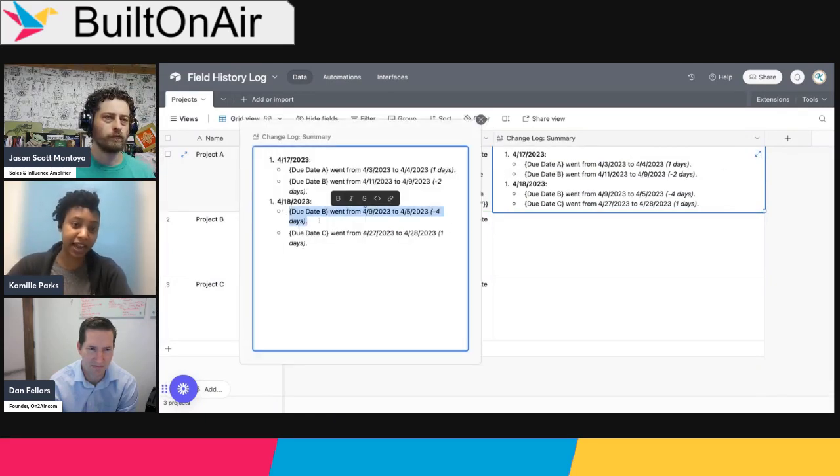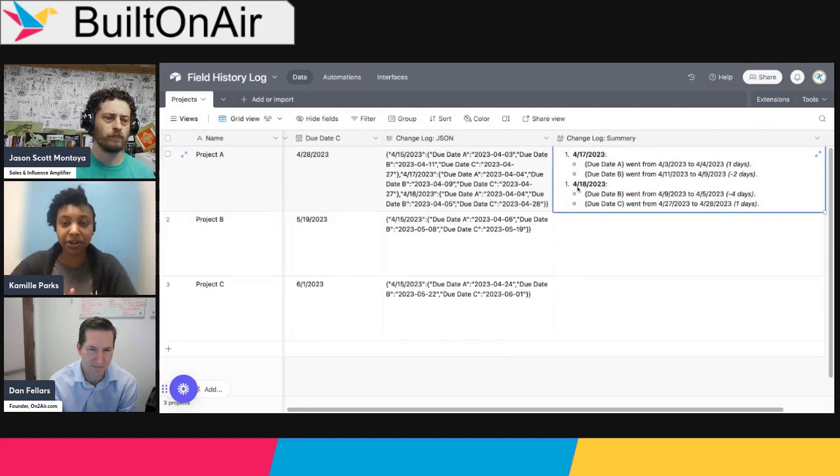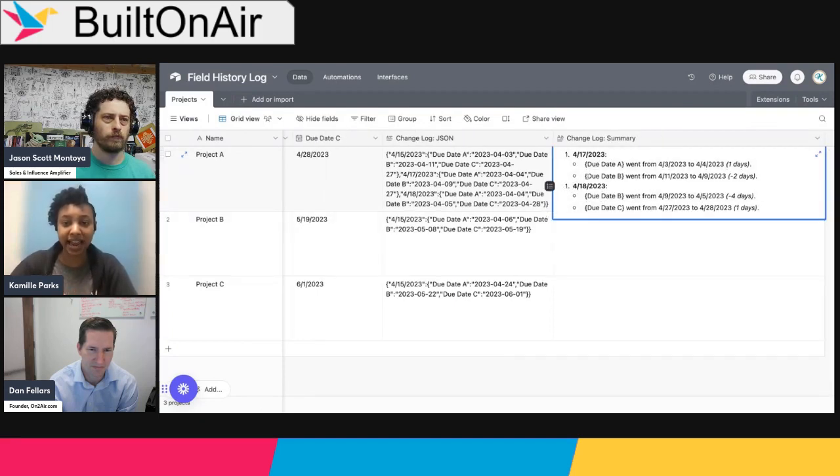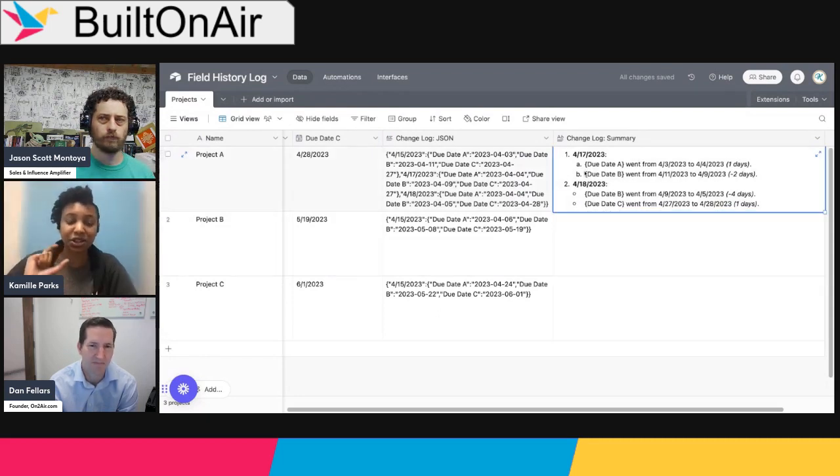You'll notice that date B came above due date C, and that has to do with how things are ordered in the script itself. I will note that the reason this isn't counting the way I want it to is because this is a different list type. This is sort of a defect in Airtable's Markdown. I think if I do that, yeah, that's the problem. It's not really a script thing. It's the chosen method of formatting, which again is why I'm not going to answer any questions about how this thing is ultimately written.